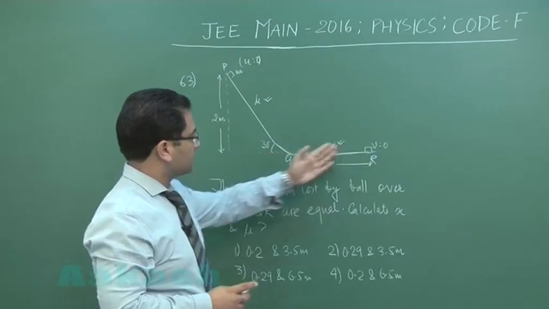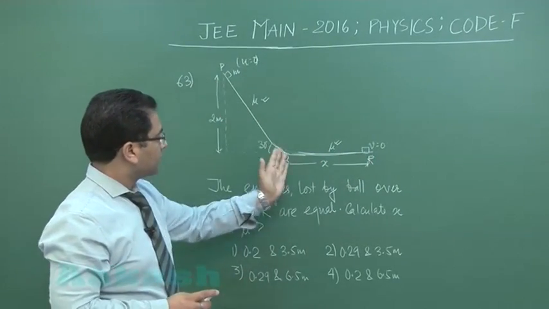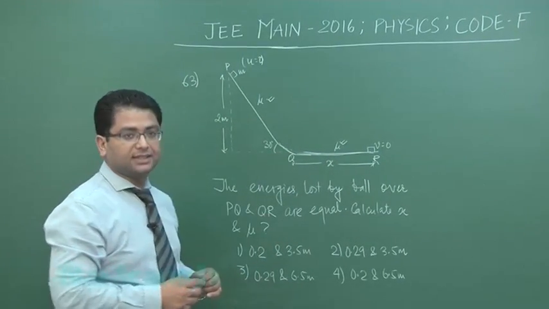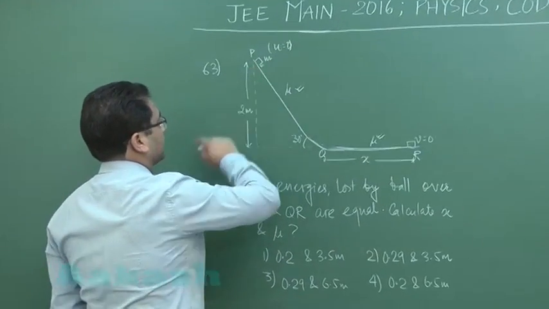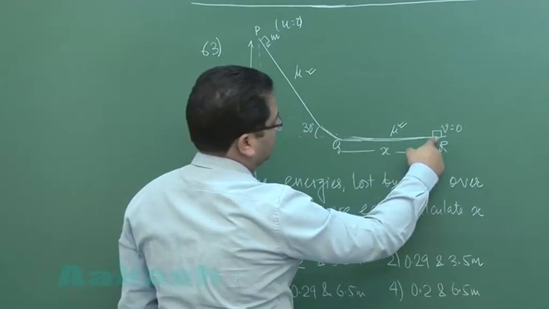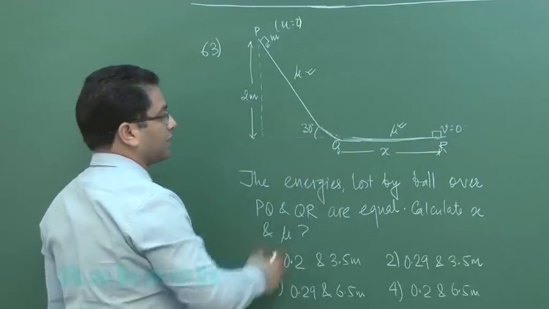This point is P, this is Q, this is R, and the inclined plane has an inclination of 30 degrees. A block is released at this particular point and finally comes here and again comes to rest. Of course, friction is responsible for the same.